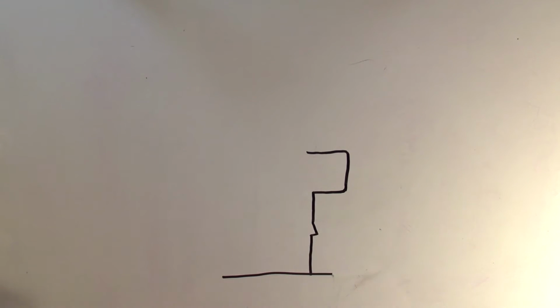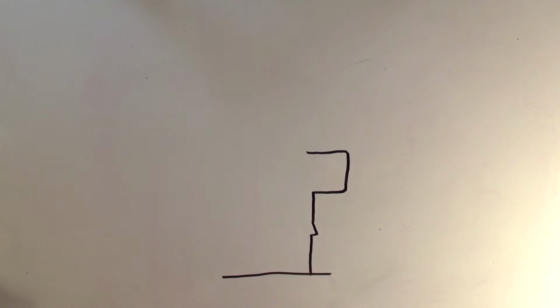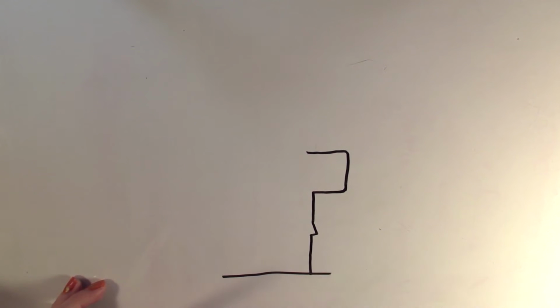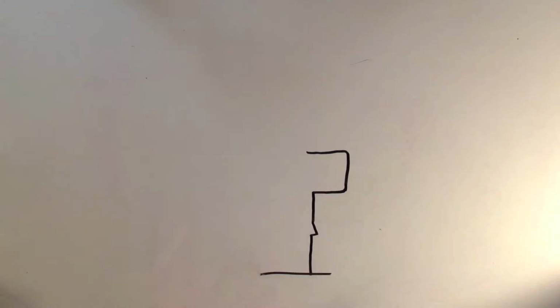If you're drawing with something that doesn't want to erase, like a marker or something, you could always sketch it out first in pencil, but you could also just follow my instructions when I actually am telling you a correct thing. Okay, so draw it out to about there. I'd say that's a good Ferb collar length.